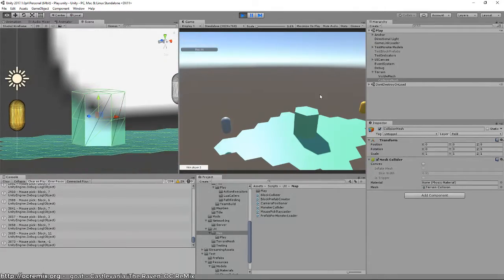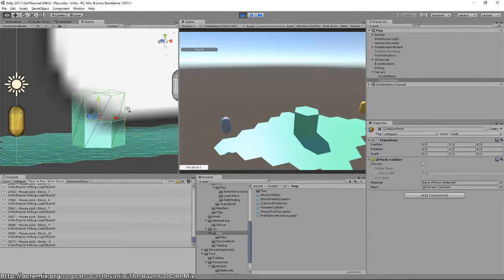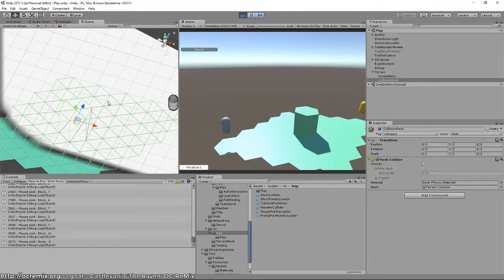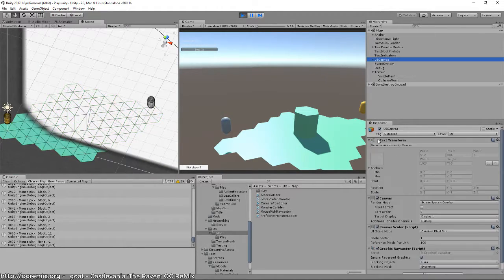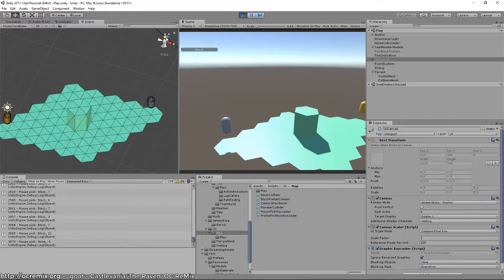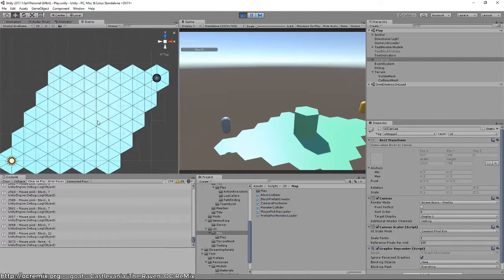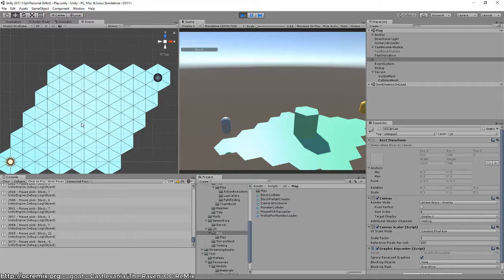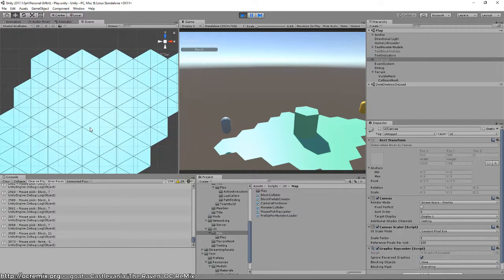Okay, so yeah. And let's see. Again, let's get rid of this canvas. That'll be a way to turn it off in the editor view. So these are the three that were already generated. So that is when the actual hexagon that we're creating is the higher hexagon. So these three faces are wrong.